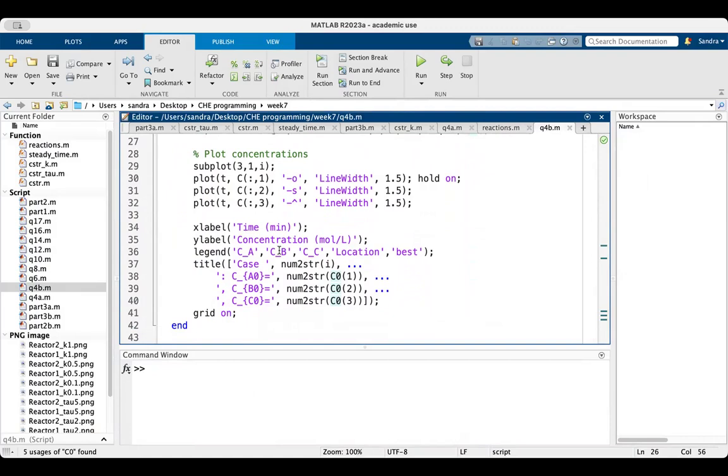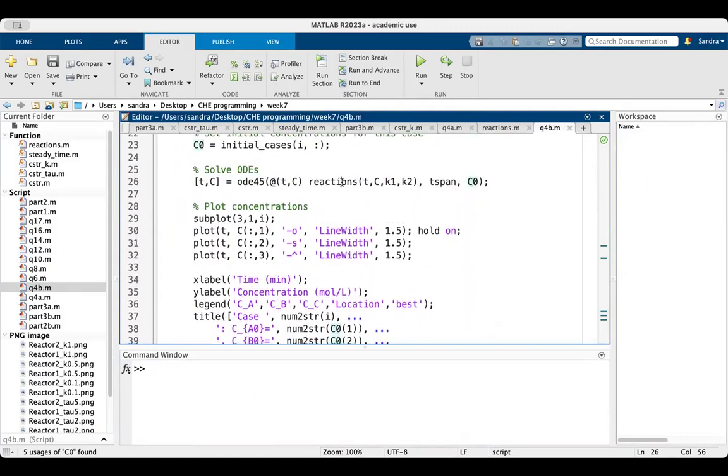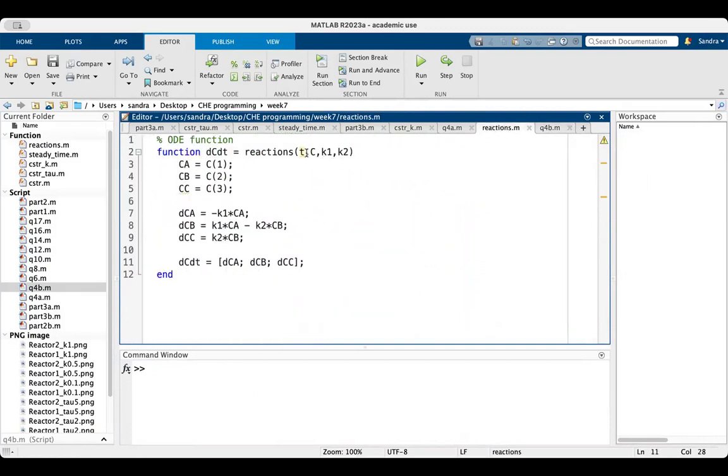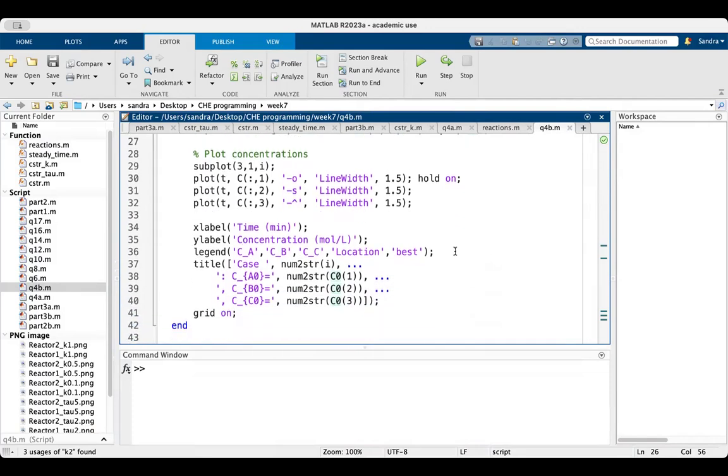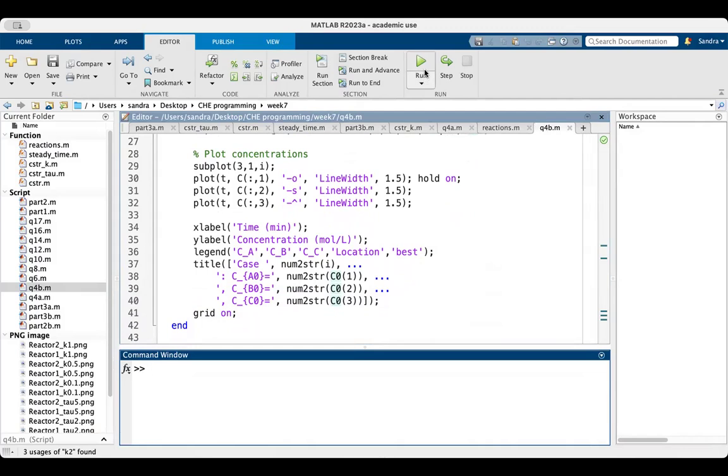Everything remains the same. The code also remains the same. The reaction function can be the same, because T, C, K1, and K2 are the inputs. Here, K1 and K2 are constant. That is the only difference, but that doesn't make a difference in this reaction code. Only in the ODE initial case is where the main difference comes. And then I plot three subplots into a single plot. We have already seen that. Let me just run this.